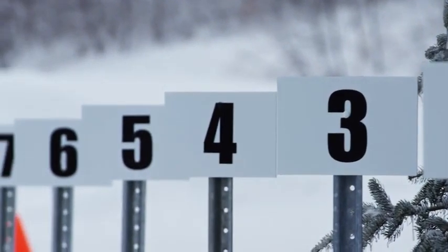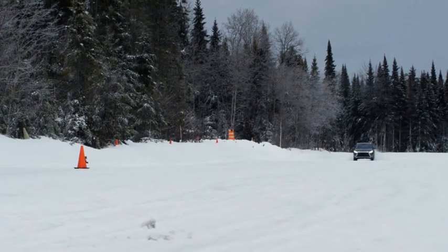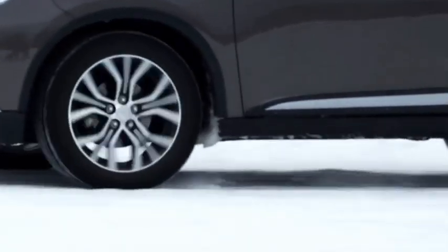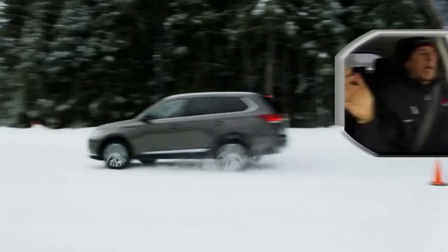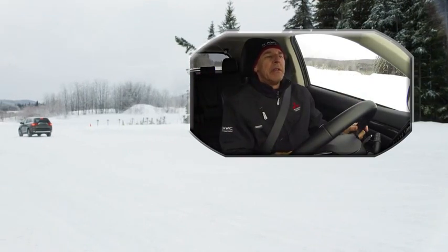Now let's take a look at the benefits of an ABS and ASC system. I'm driving this Outlander GT equipped with the super all-wheel control system. Because of this system, it's pretty easy to accelerate quickly to 70 km/h. But at that speed, in case something happens, you want good ABS to brake and steer around an obstacle if need be. Just to showcase how amazing ABS is, I will be braking without holding the steering wheel, and you will see that the car will just go straight. Hit the brakes, and the car goes pretty straight — very amazing, even on a very uneven friction surface.